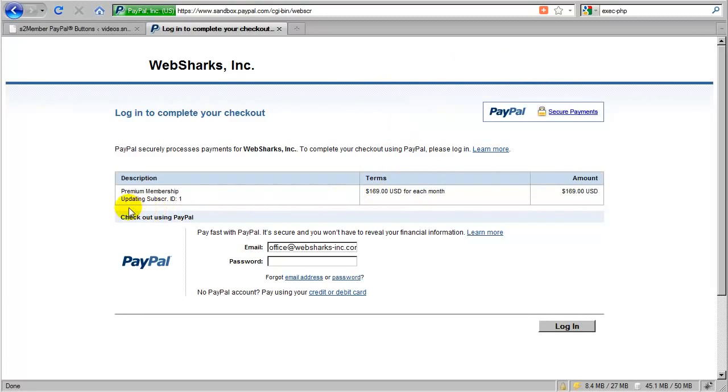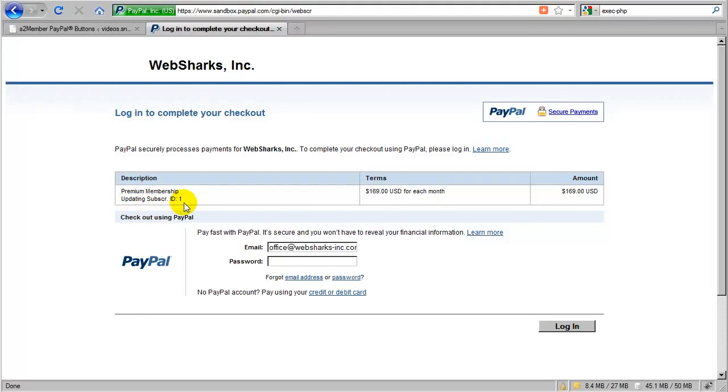Okay, now whenever they log in, you notice that there is one difference here, and that is you see this little notation that says updating subscriber or subscription ID 1. Now as the site administrator, this is my ID in WordPress. I'm the user ID 1. The customer would maybe be 2452 or whatever their ID number is.